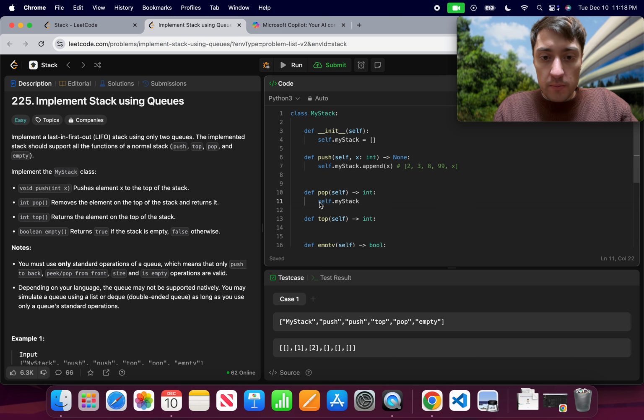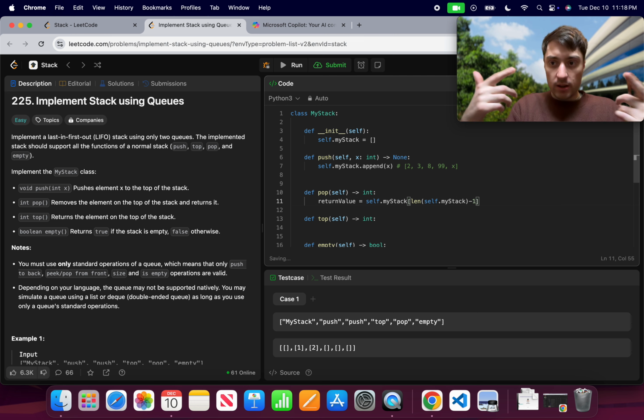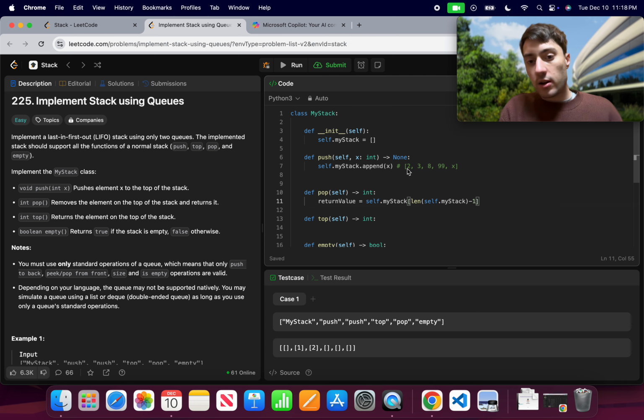Okay, return value equals my stack, and I want to index it, and then length of self dot my stack minus 1.